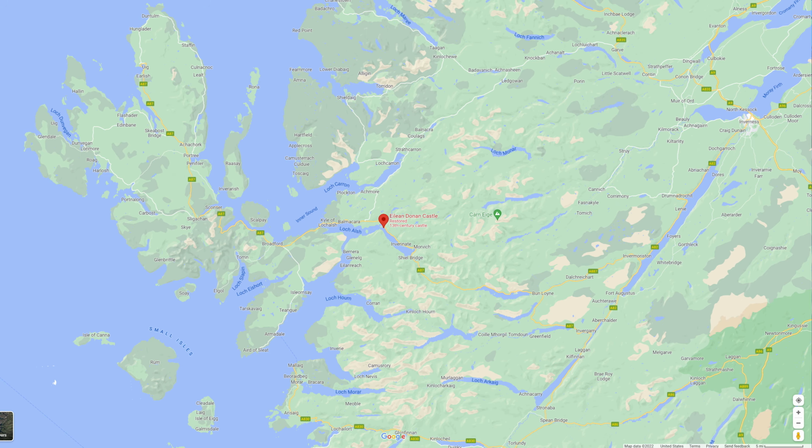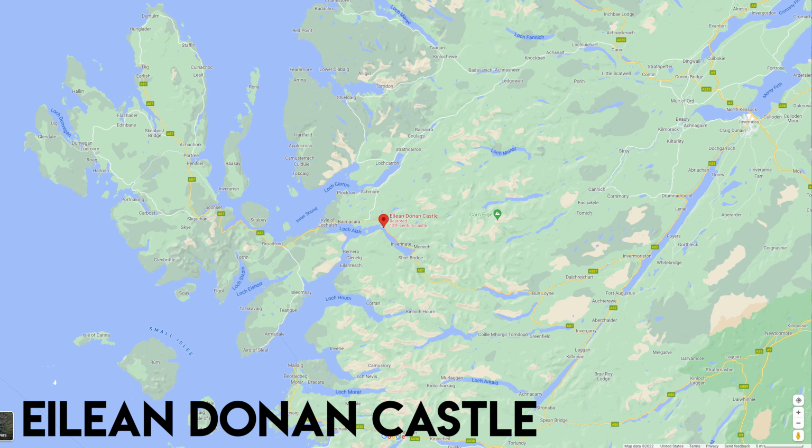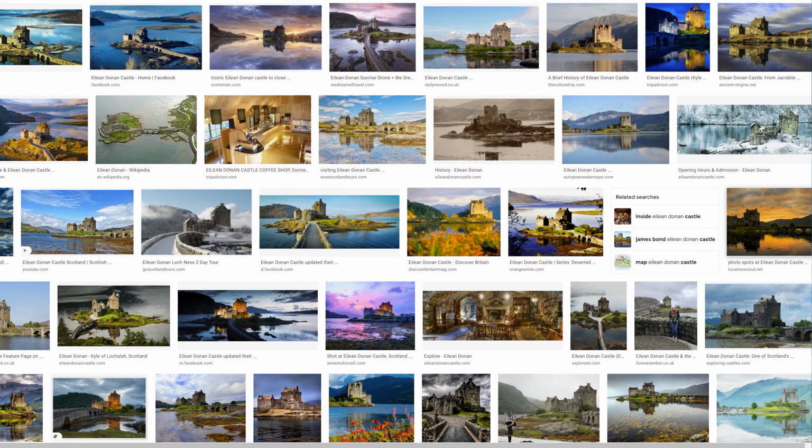So actually, before we get into the Isle of Skye locations, there is a castle that is sort of on the way there. It's called Eilean Donan. Very popular. I believe it was closed at the time due to COVID, and I didn't actually visit it because just from what I hear, it has to be a certain time of the day. The tide has to be low. They don't allow drones, though I did see a lot of drone shots. You can get some cool shots there.